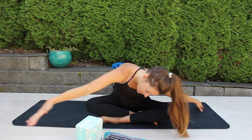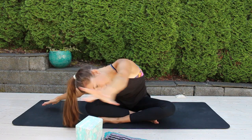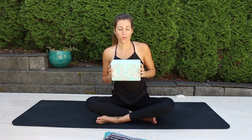Finding an inhale and an exhale. An inhale and an exhale. Inhale to lift up and grab your block. That was either fun or terrible because you have no idea what was going on.